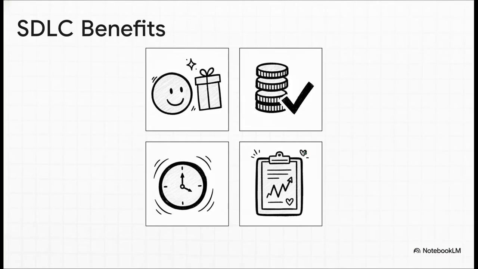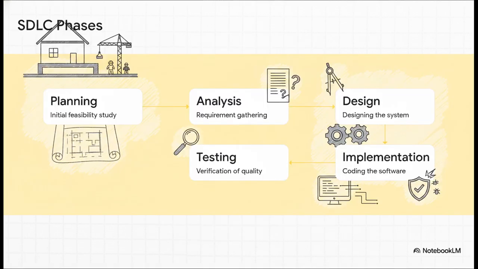So why do teams fundamentally need these structured roadmaps in the first place? Well, following a highly structured SDLC, or software development lifecycle, is an absolute game changer. It basically guarantees that the final product actually meets customer expectations, all while keeping the team strictly within their allocated budget and timeline. Plus, it gives project managers this fantastic, reliable bird's-eye view of the project's health at any given moment. Think of the SDLC as the construction crew pouring the foundation of a house.